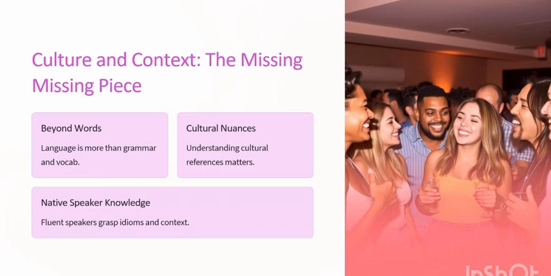Moreover, learners often underestimate the power of cultural knowledge and context in language learning. They think that language is just about grammar and vocabulary, but it's not. It's about understanding the cultural references, idioms, and nuances that come with the language. And that's exactly what native speakers take for granted, but learners often overlook.